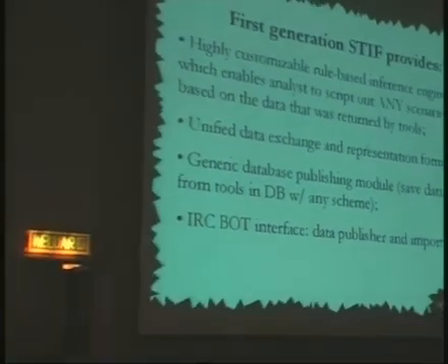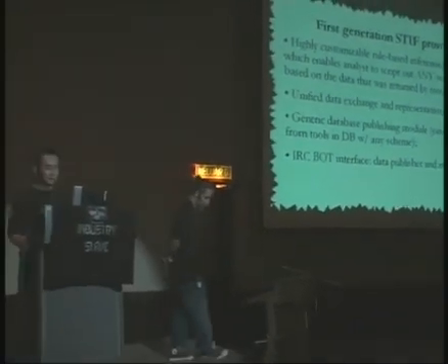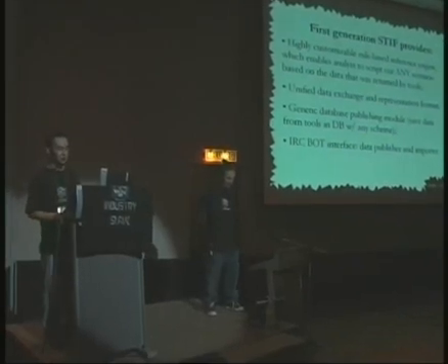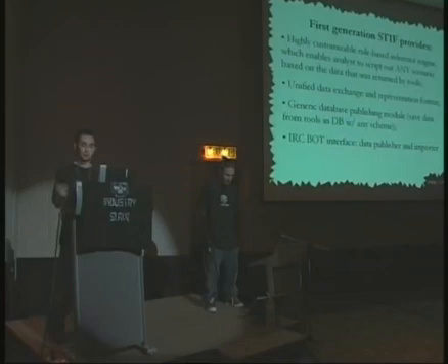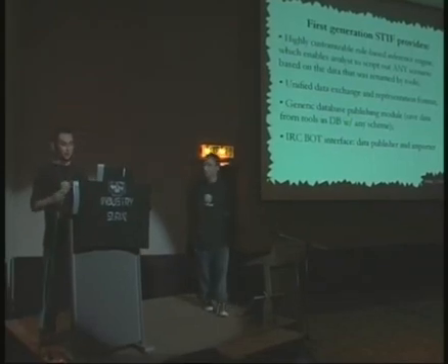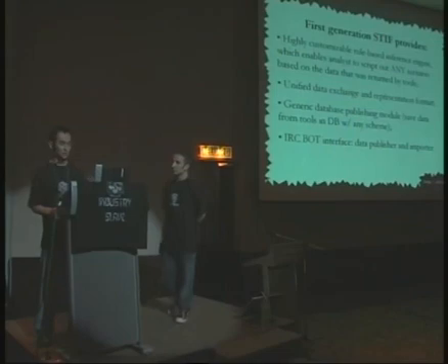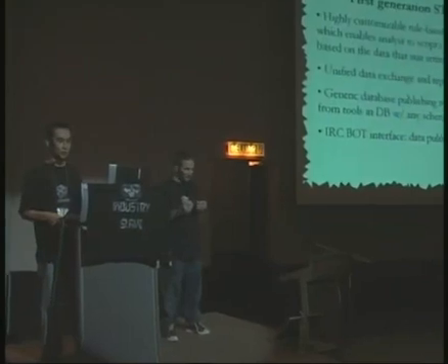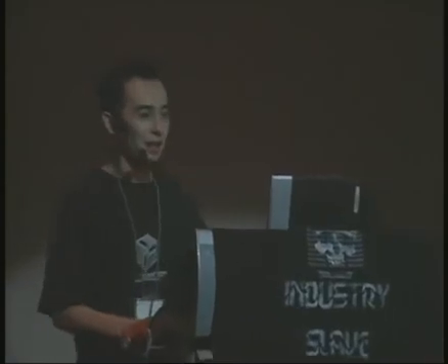The first generation of STIF provides several features. First of all, it's a highly customizable rule-based inference engine, which enables a security analyst to script out any scenario based on the data that was returned by tools. That is, we have created a framework and then created different converters for different tools that convert all the data into a unified format, and you can operate with that unified format to script out scenarios of execution. That is, you can say, if you see port HTTP and, for example, IIS running there, you could launch some exploit based on that. Later on during the demonstrations, we're going to show you what the rules look like and how it all works.